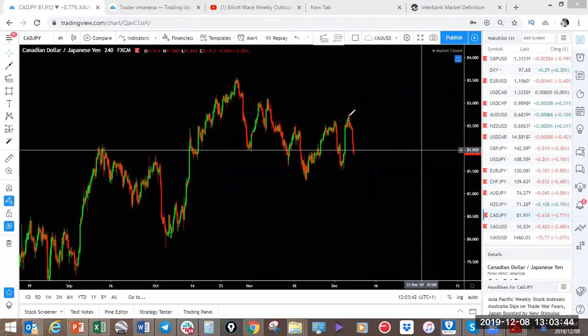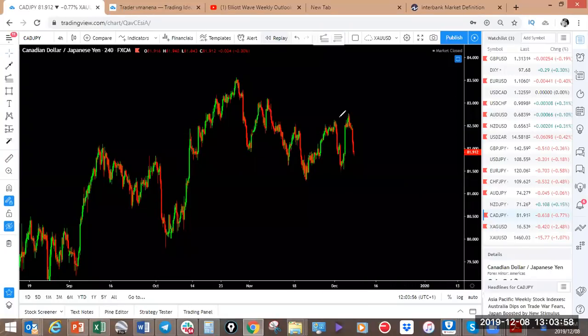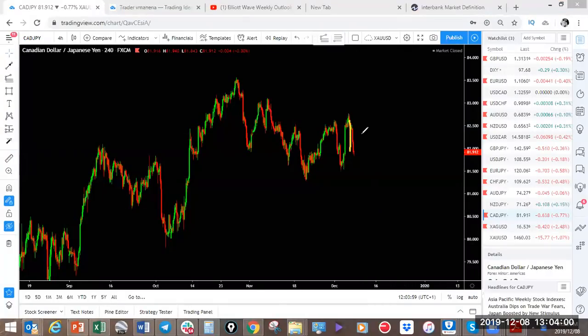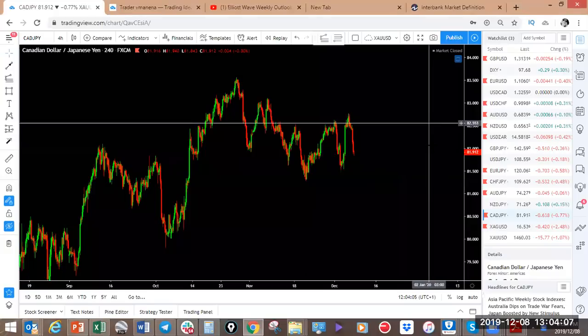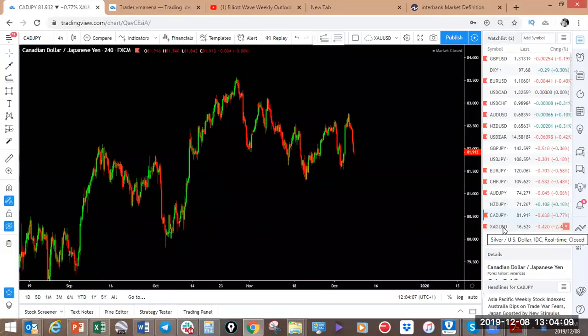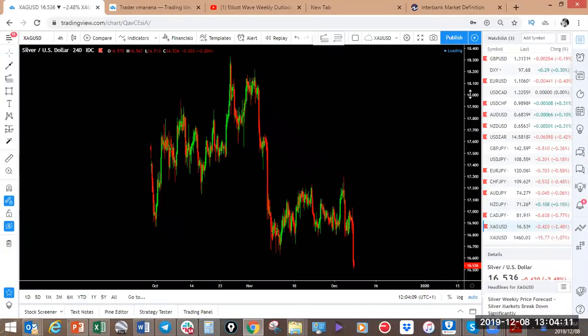Don't be fooled by this impulsive move on the yen pairs. You could be gapping up when market opens. Structurally, it makes sense for us to just expect, okay, continuation to the downside, but we don't just trade the structure without correlation. We trade it with correlation, and we have to calculate the strength of the correlation. This move down with gold, so this needs to react to the gold move with upside. That is CAD yen, silver, and gold.